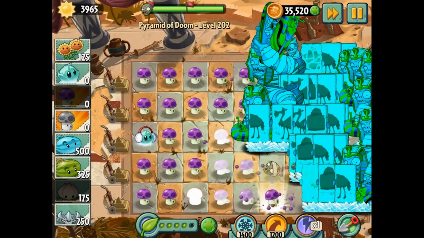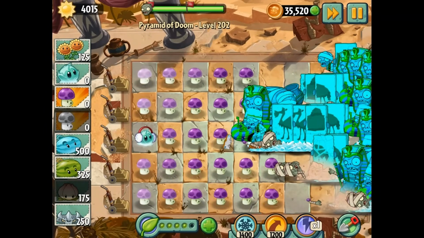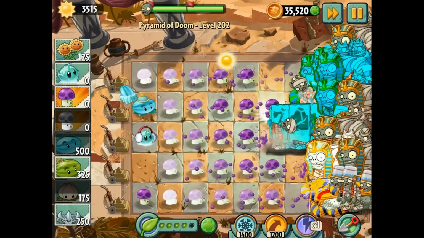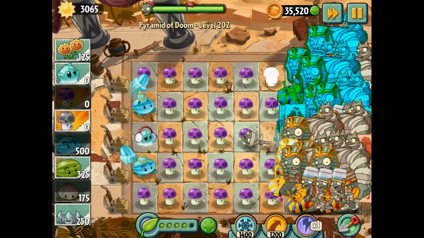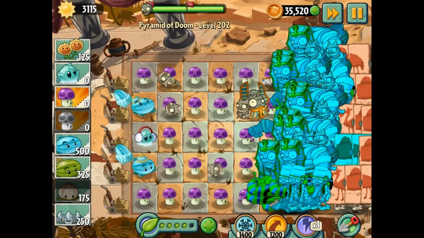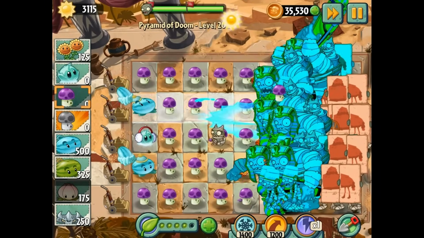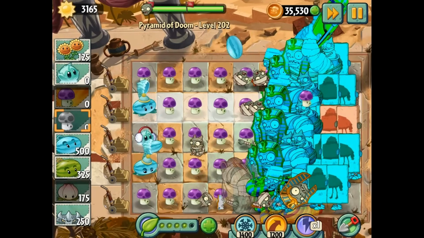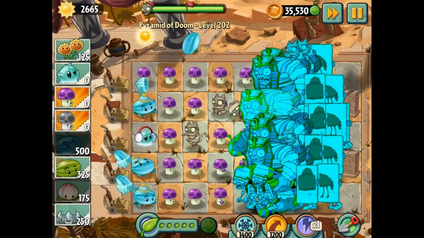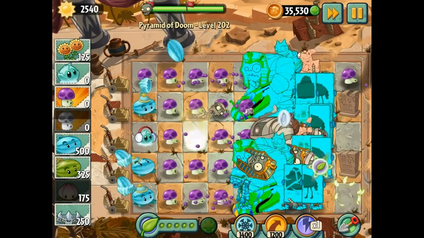Freeze everything right now, please. You're welcome. There's a sprout. I'm hoping for one more plant food. Alright, there we go. Let's just slow them down a little bit. Maybe make my mushrooms more effective. Not a viable thing to do, I don't think. Alright, let's just go. The strategy is okay at best. There we go. You know what? There we go. We get to use a winter melon.